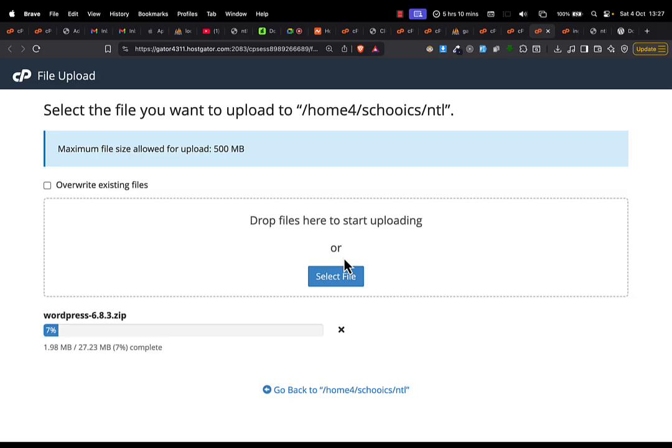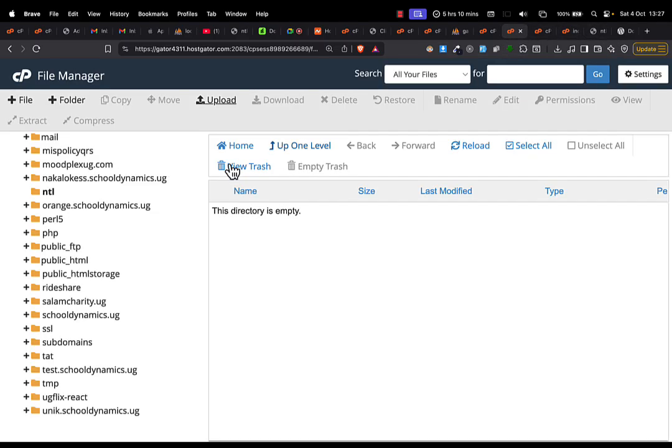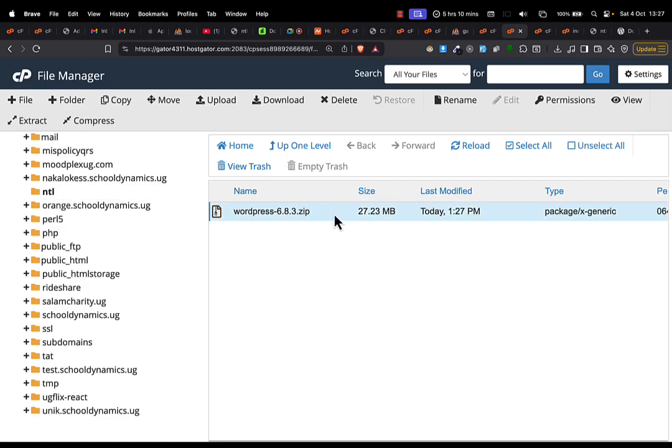So I'm uploading the zip that I did download from the wordpress.org website. So I'll wait a minute as it is downloading. Yep, so let's wait. My internet is a little bit faster, so it's going to be fast. There we go. When it finishes downloading, I'll see green color. So what shows me it has successfully downloaded, I can simply come back to my NTL and refresh, and I'll be able to see the WordPress file has been downloaded there.